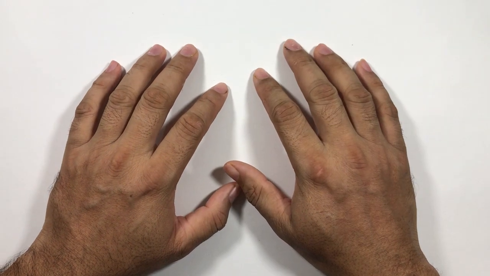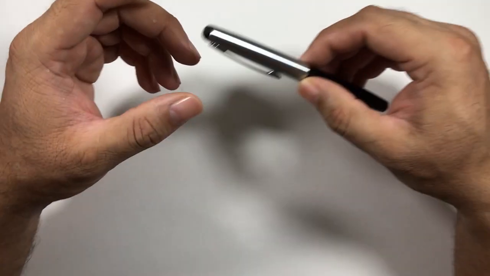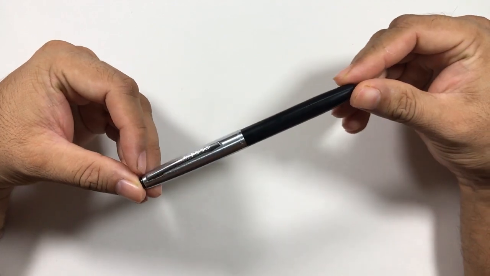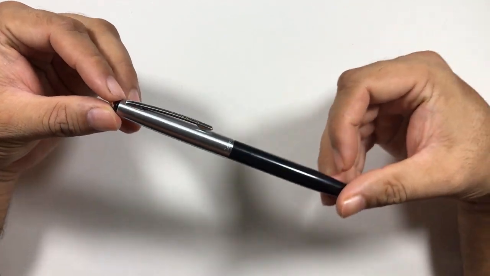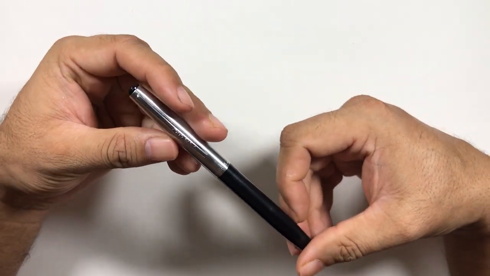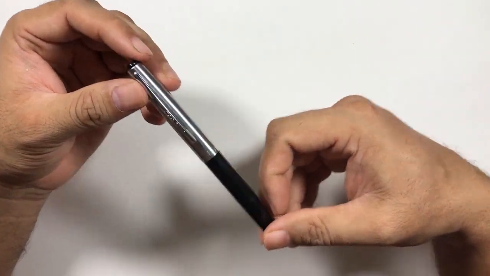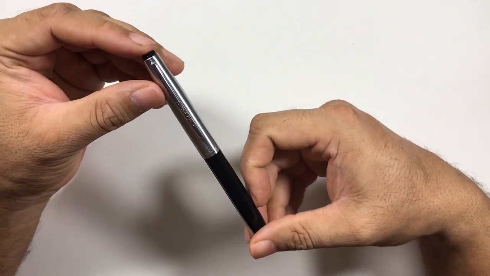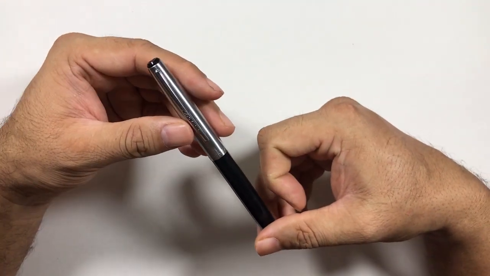Hi everybody, welcome back to the channel. Today I have a cute little pen from Kemlin. This pen is called Kemlin 47 and this model is one of the oldest models from Kemlin. It is still available in the market. They still produce this pen.